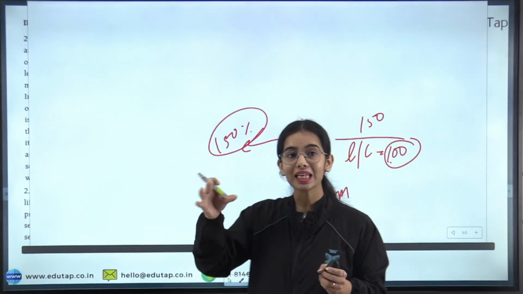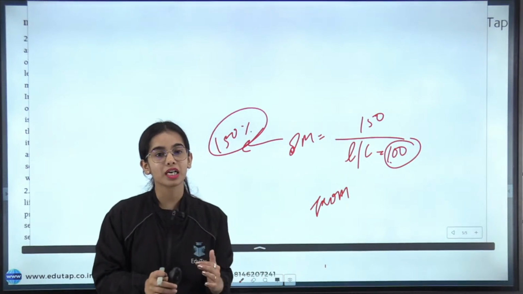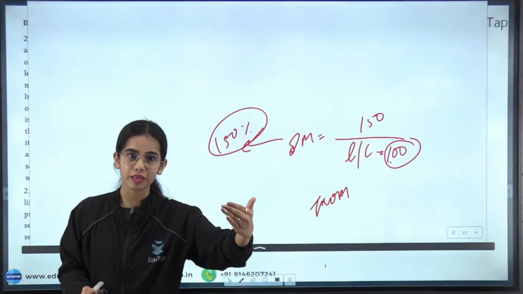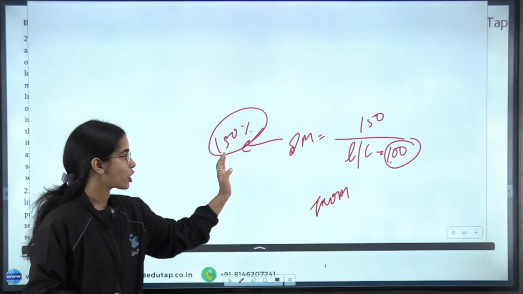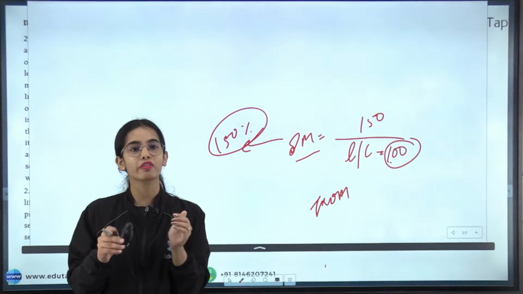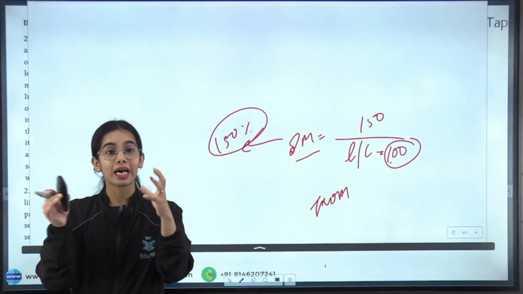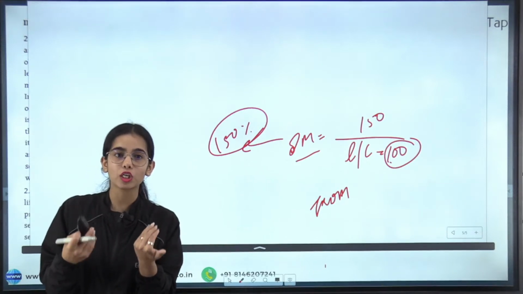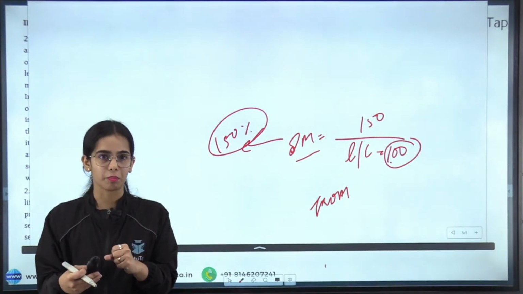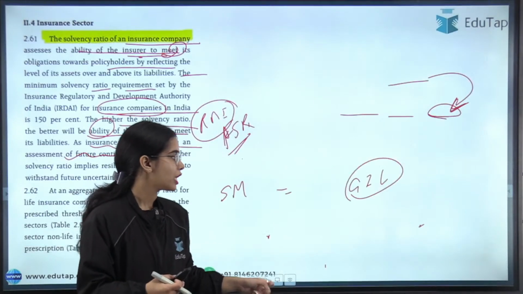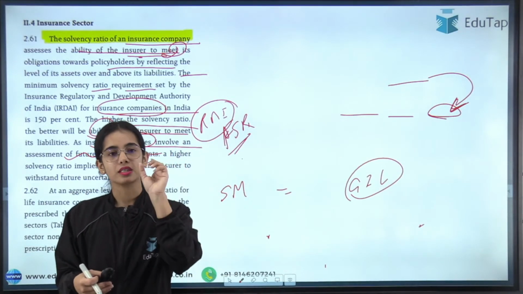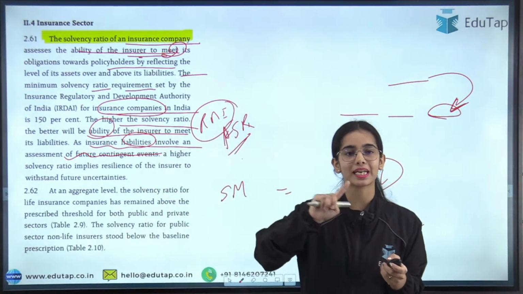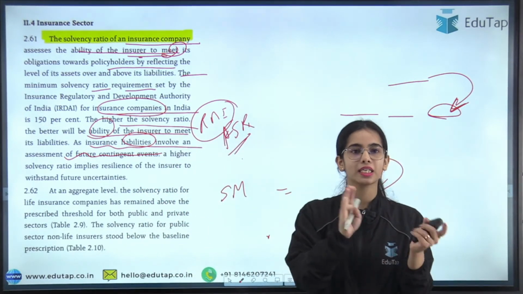So that if any claims are coming, you have some extra assets to handle even the higher claims. So the solvency margin is going to maintain the solvency of the company, so that if higher claims happen, you are able to handle them, all the claims that come to your company. So that is the solvency margin. Okay, so now there are 3 public sector general insurance companies that were not following the solvency margin in the previous financial year.